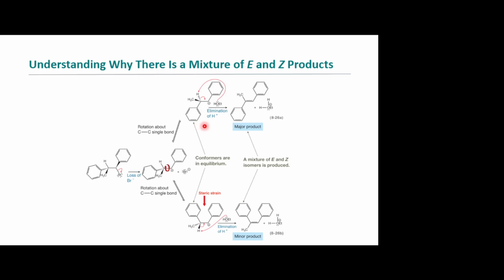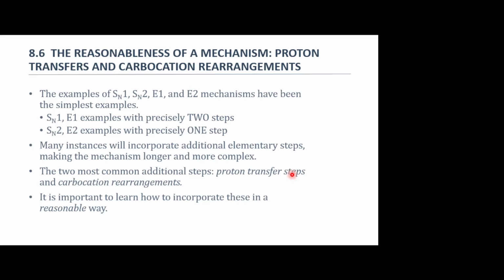And so this is actually the major determinant of which conformation, which isomer, you're going to get. It's just the steric strain in this step right here. Again, this would be your major product. That's the E, large groups on the opposite side. Z is your minor product.